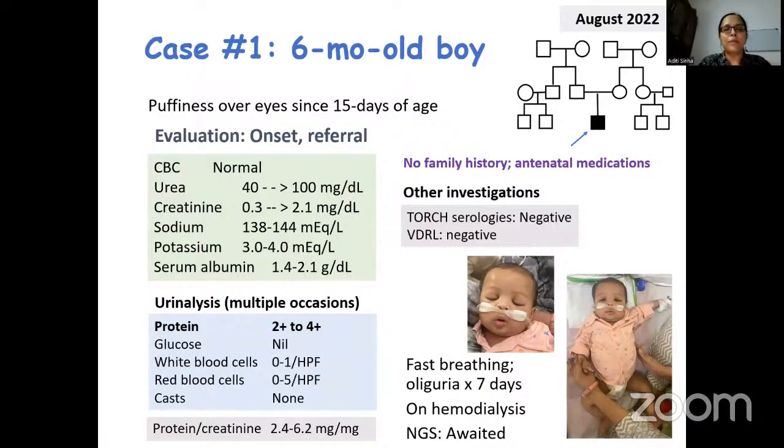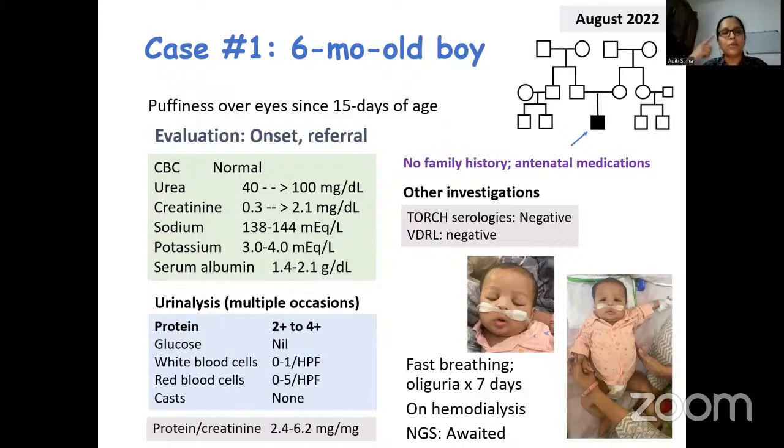However, he has currently been admitted with us with a severe pneumonia and severe acute kidney injury requiring hemodialysis and nasal prongs, high flow nasal cannula. If we look at the evaluation that has been performed since onset of disease in this child at various private hospitals, we find that the renal function tests were essentially normal till presentation to our hospital with severe acute kidney injury. The electrolytes were fairly all right. Serum albumins had always been low.